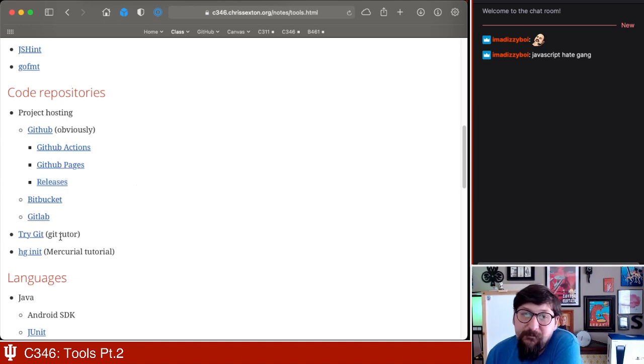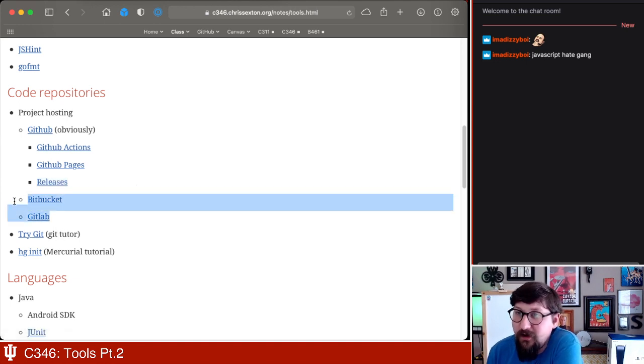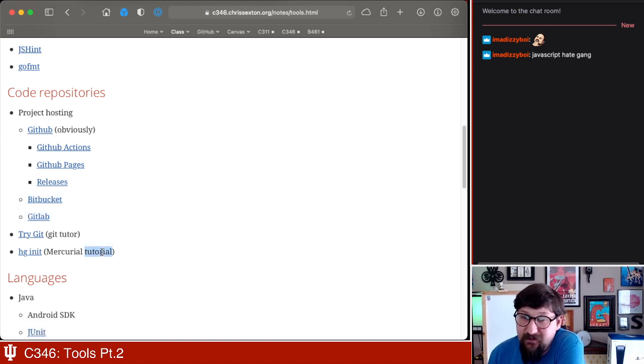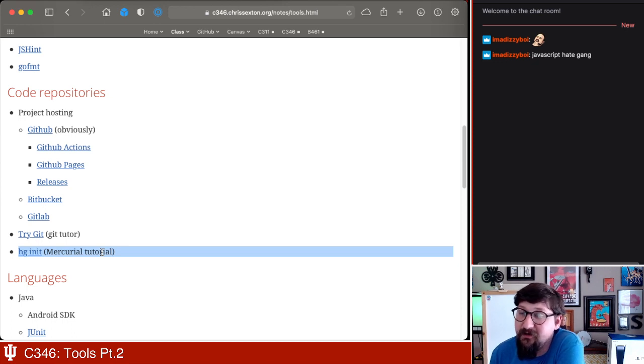Right? But likewise, there are other code hosting tools out there. There's Bitbucket, there's GitLab. Those are both free hosting for Git projects and work pretty well. And in fact, there are whole other version control systems out there. So Mercurial was an early competitor to Git. It lost. I really liked it, to be honest. Better than Git. It has an easier interface to use. But it lost. But it's out there.